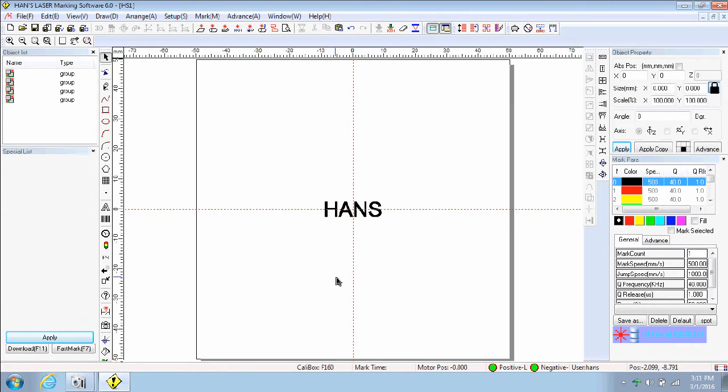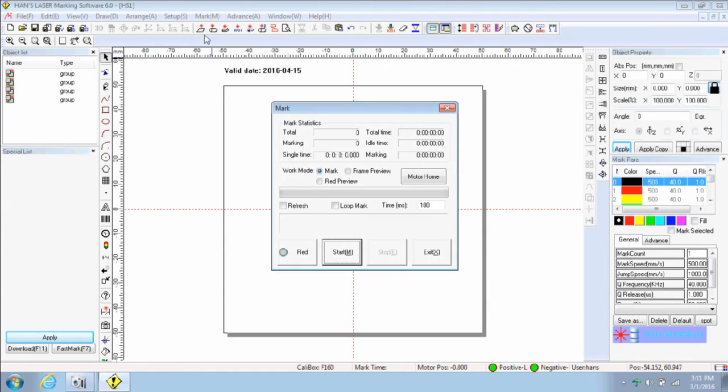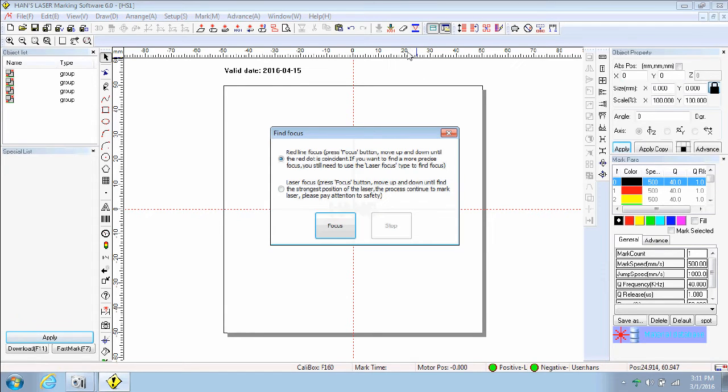Now let's proceed to setting up the beam path. Click on the upper window that says Mark Icon, the box will appear. Click on the red box, then close it. And on the upper right hand icons, choose the focus icon. Then on the box, choose focus, then close it.